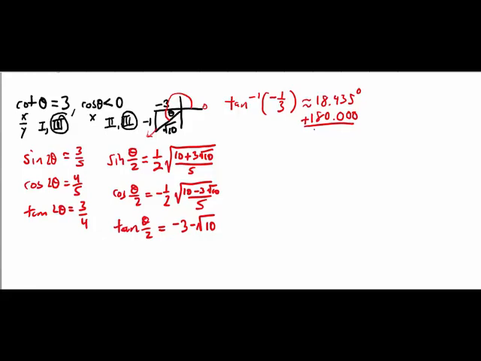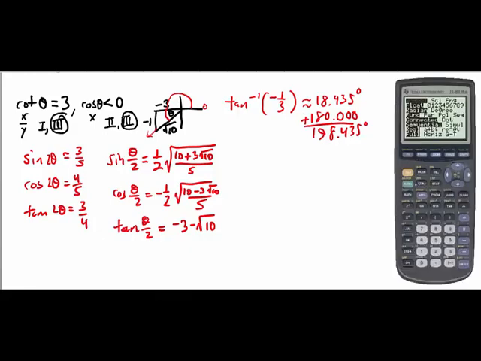So this is really 198.435 degrees approximately. It's not exactly 200, it's not exactly 198, this is a decimal approximation of how big this angle is from the 0 all the way to that tipping point right here. So let me show you how we can do this on the calculator.